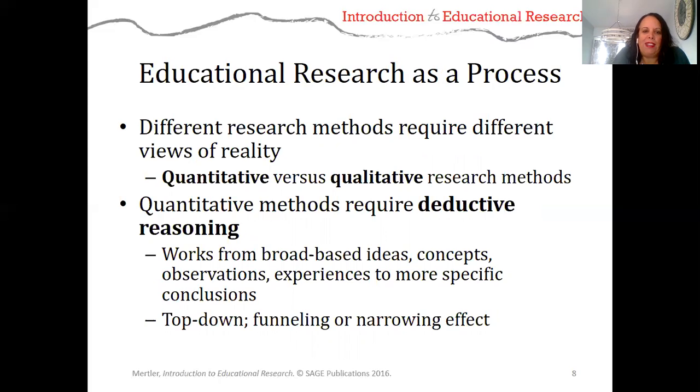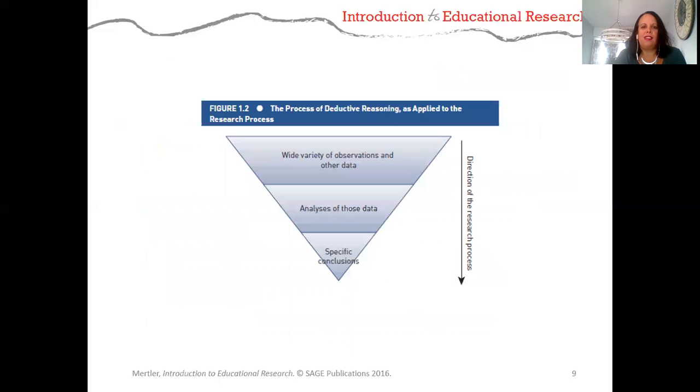Quantitative versus qualitative research use slightly different approaches and processes. I look forward to us talking in class about quantitative versus qualitative, but I'll sort of set up the class session with giving you these things. Quantitative is deductive, and that's working from broad-based ideas, concepts, observations to a specific conclusion. So you've got a funneling or narrowing effect, such as in this picture here.